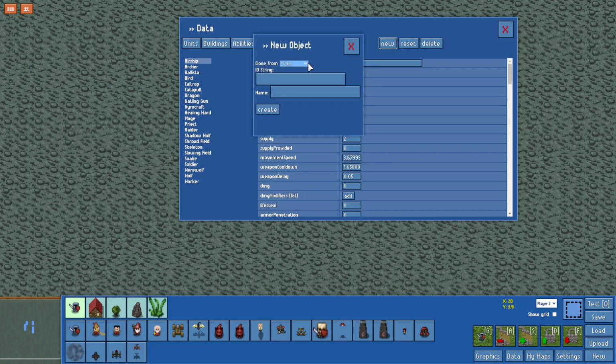So let's say we like the soldier. We think that the soldier has a pretty cool look to him. So we're going to clone from the unit data of the soldier, and we're just going to make a couple of heroes. So I'm going to make hero 1. The ID string has to be all lowercase, all one word. And I like adding either a period or a Z so that it goes to the bottom of the list.